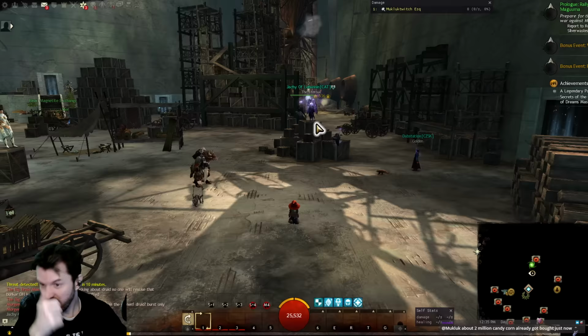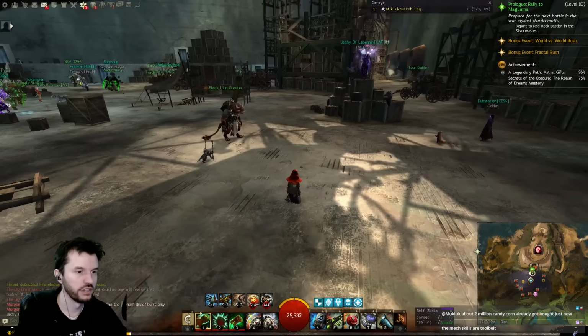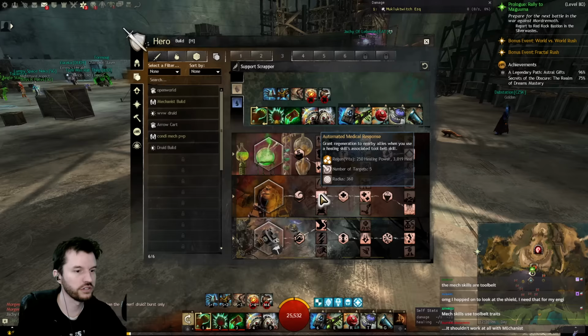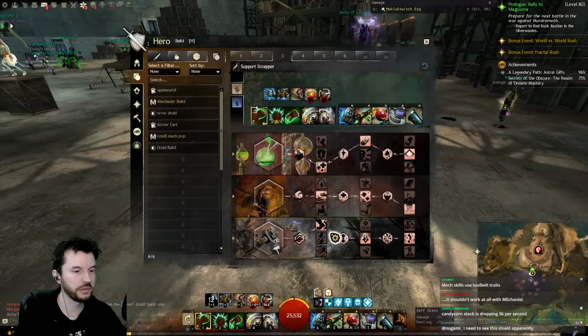So if I open up the trait line here, Automated Medical Response: grant regen to nearby allies when you use a healing skill's associated tool belt skill. All right, so I've got a med kit. If I do F1, it says it gives 9.5 seconds of regen. If I pick a different trait, it no longer says it gives that regen. Okay, so it looks like it works on Bandage Self. All right, just to test it, I'm gonna use it. And there is regen. Okay, so it does work with heal scrapper with Bandage Self.